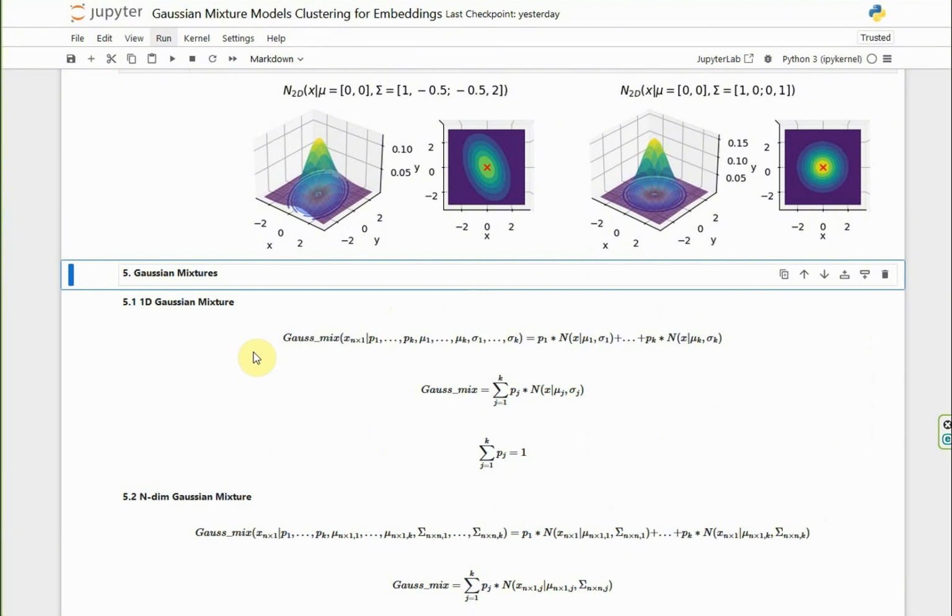Now let's talk about Gaussian mixtures. We now can operate with normal distributions, and instead of applying just a single normal distribution, we can use a mixture of Gaussian or normal distributions. In this case, we will assign a weight pi for each i-th component. So for example, p1 for the first component, pk for the k-th component. And we'll also give the same indices for the mean value and standard deviation. In this case, we consider a mixture of one-dimensional normal or Gaussian distributions. The important point here is that the sum of all p-weights should equal 1.